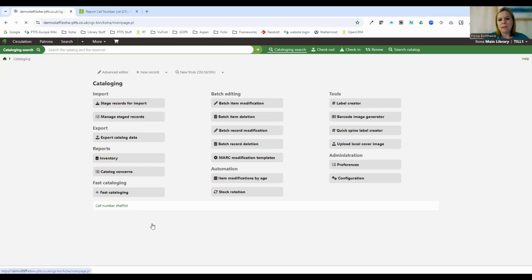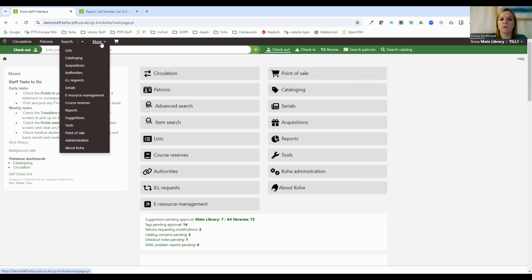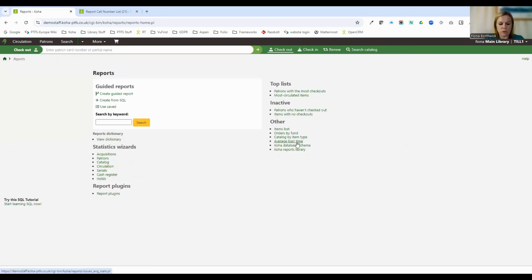But now on to the main part, and we've got our reports module, which is accessible, providing you've got the permission to access it, from our modules buttons here, or from the more option at the top left-hand corner. So if we come into the reports area, this is what we can see that's visible on our page. I'm going to come back to the guided reports area in a little while. We'll spend a wee bit of time there.